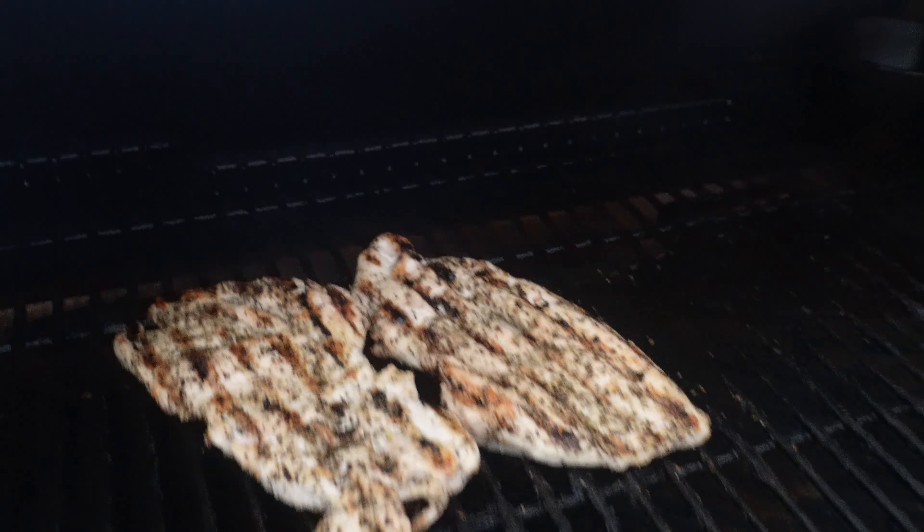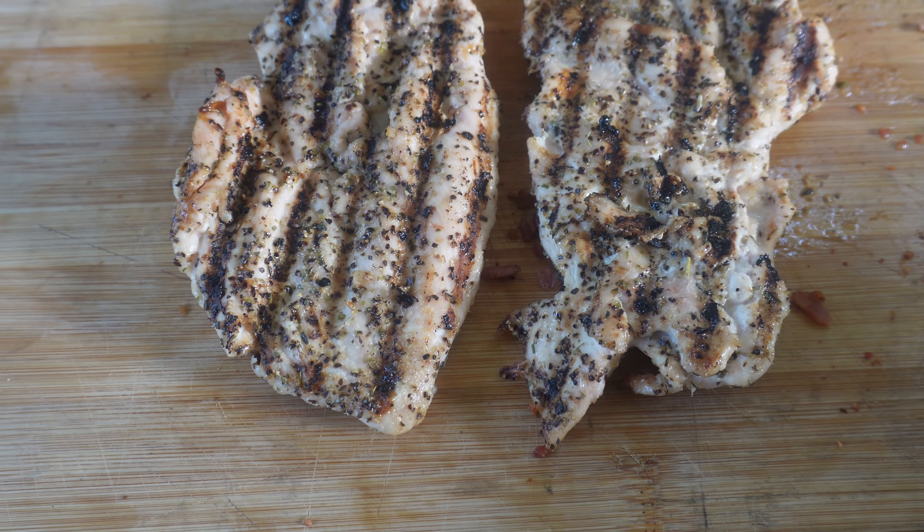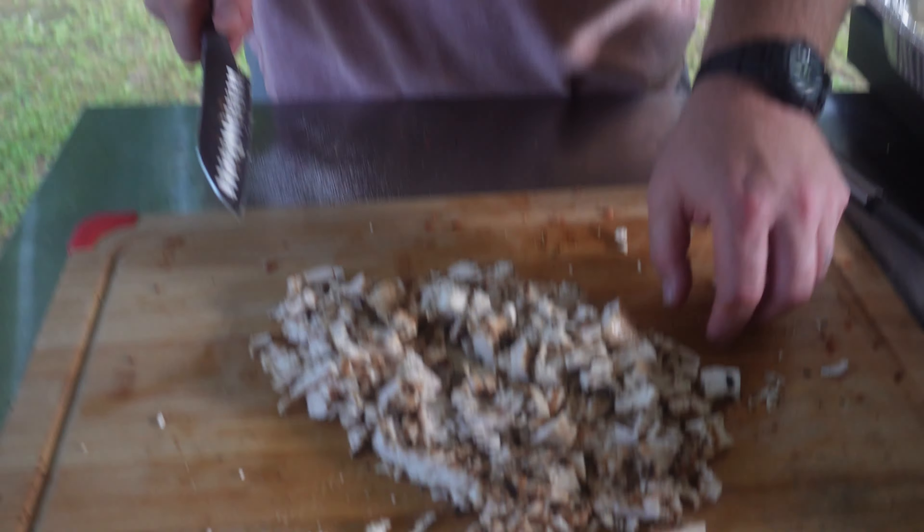Chicken time — chicken flip. Let's check the temp of this chicken. So 161 — that's where we want to be. We definitely don't want to take them too far because they're going to cook another 35 to 40 minutes back in the Traeger once we get it all incorporated. So pulling it a little bit early is not going to hurt anything. Let's get this chicken on the board and get it cut up. We just want to get this thing chopped up rough. Don't overcomplicate the chicken seasoning on this — this is all you need. It is flavor popping, I guarantee it.